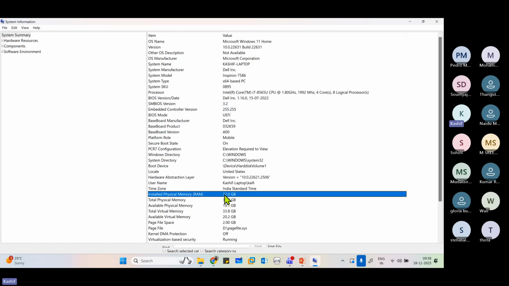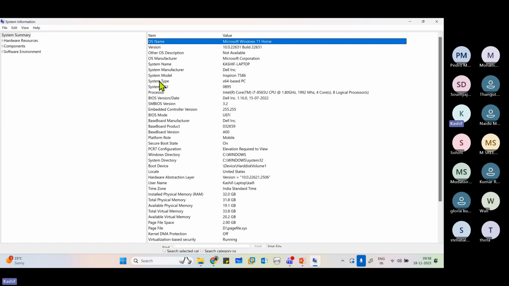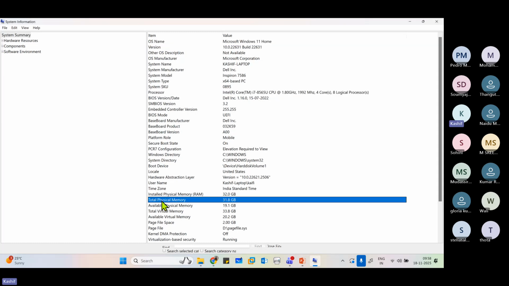How much RAM you got in your computer? I got 32 GB RAM, but the minimum is 8 GB RAM. 8 gigabytes of RAM is required minimum. Each one of you, you need to check these three things: operating system, processor, and total physical memory.